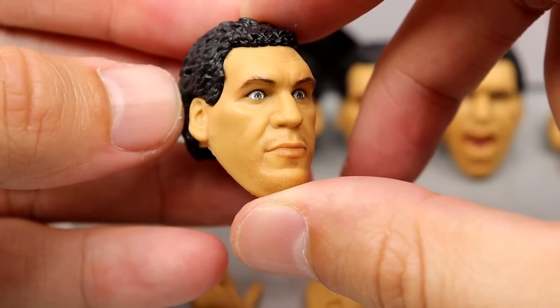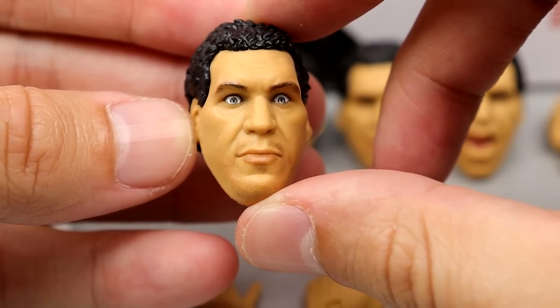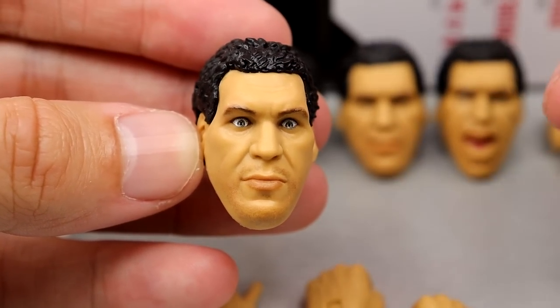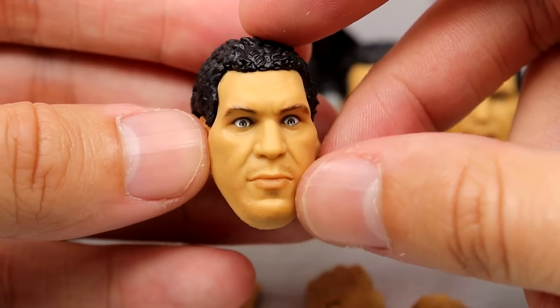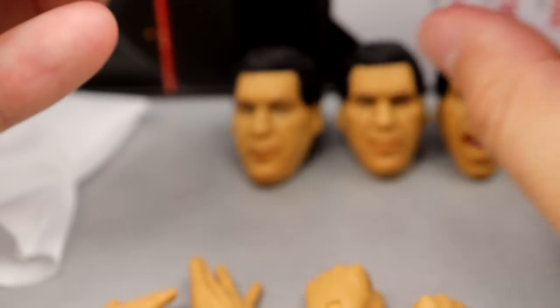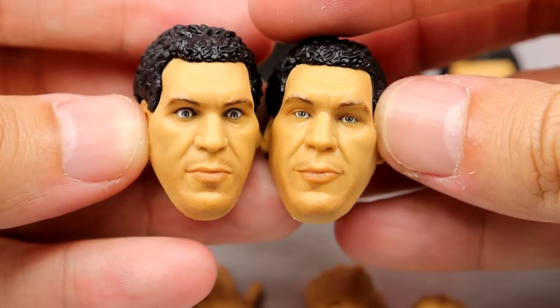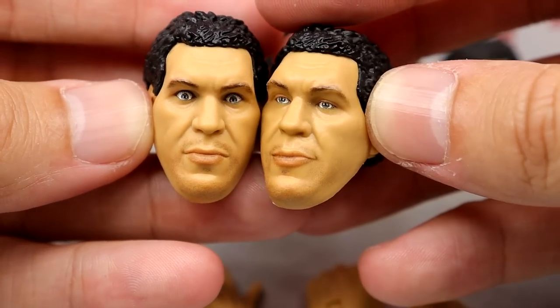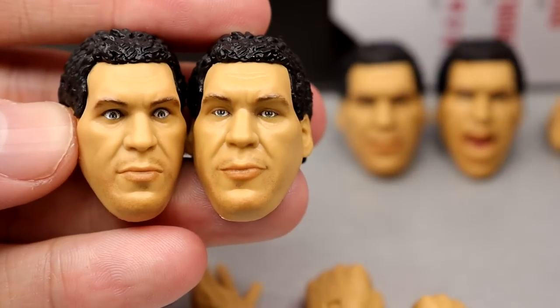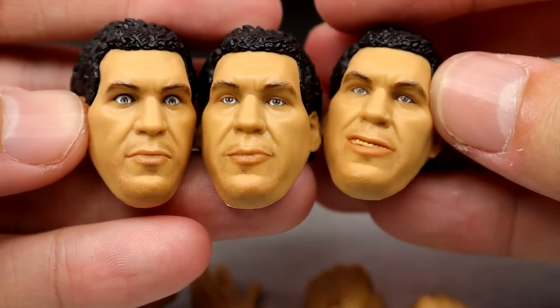And then we have these Andre the Giant head sculpts here, and I actually like this one a whole lot, the wide eyes. This is kind of one that you find synonymous with Andre the Giant, and I like the hair sculpt. I think all of them have really good hair sculpt. I think the expression's nice. I think it resembles Andre the Giant a lot. This is probably one of my favorite ones, but I think all of them have a nice favoritism. This one kind of reminds me of actor Andre a little bit, you know. I like that one a lot as well, but I love that we're getting all these different expressions. They're all in their own way.